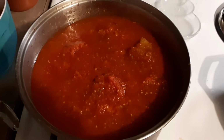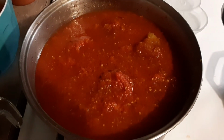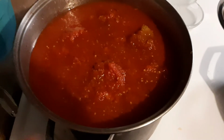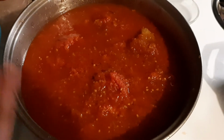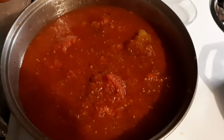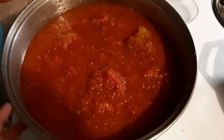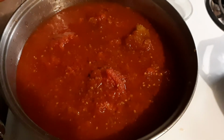I believe I put them through a strainer. Not positive. They could just be crushed. Actually, I think these are just crushed, now that I think about it. So they've been peeled, cored, and crushed. And then instead of canning them, I threw them in the freezer. So we are going to go ahead and process these finally.